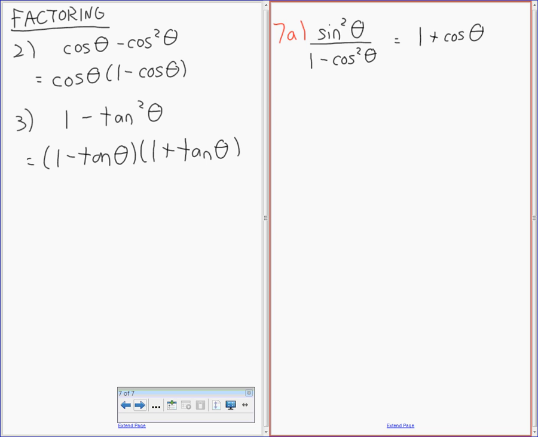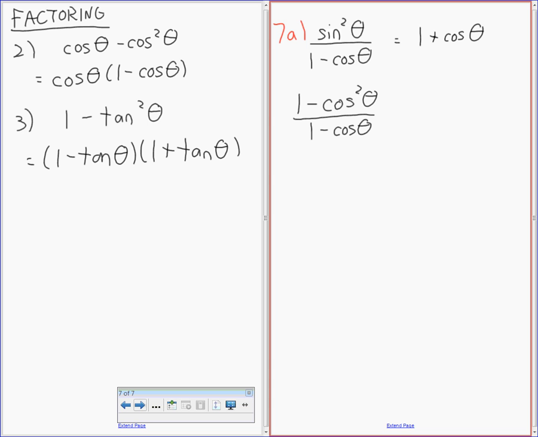So just as a reminder, let's say we started with this. Start with the left, move to the right. When I look at the left-hand side and think about the strategy I'm going to use here, I look for matching. So what is on the left that is not on the right? There's two things. Sine is one thing, what else? The denominator. Those are two things we have to get rid of. How can I get rid of sine squared theta? The first thing I do is I'm going to call this 1 minus cos squared theta. And that should instantly be your first step.